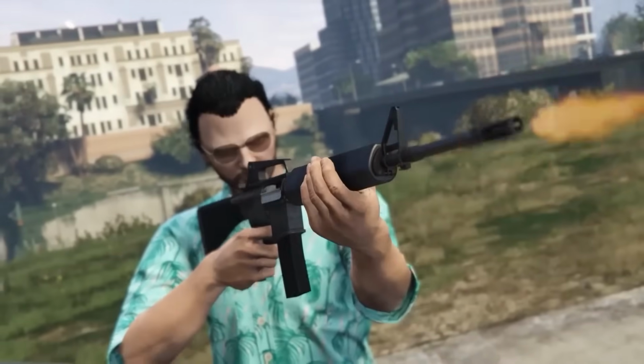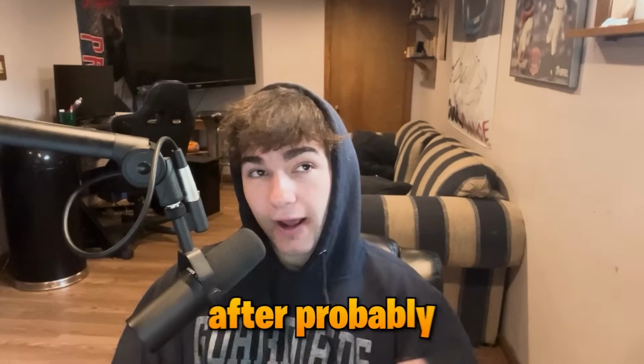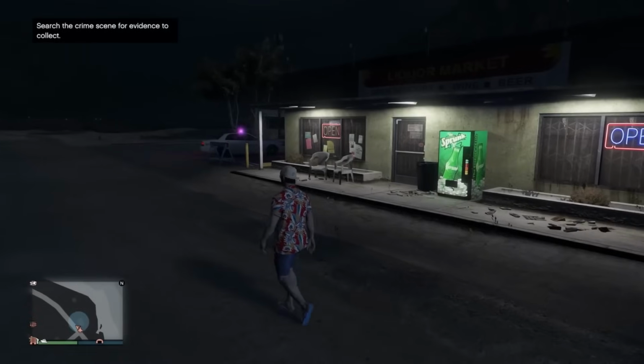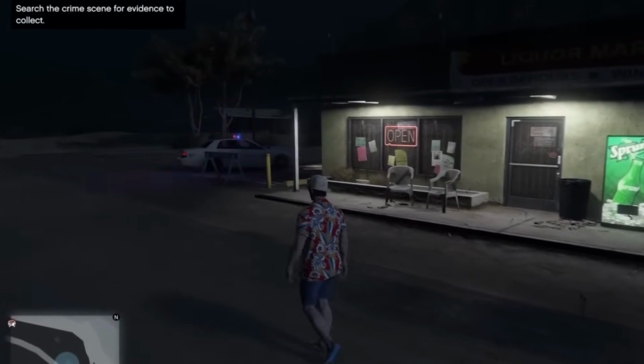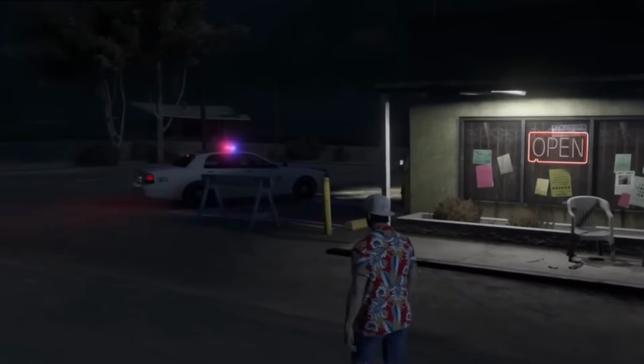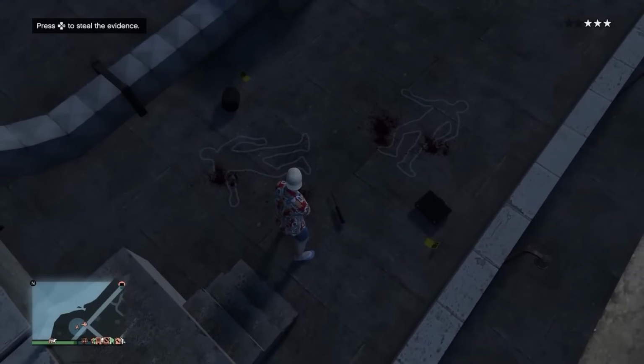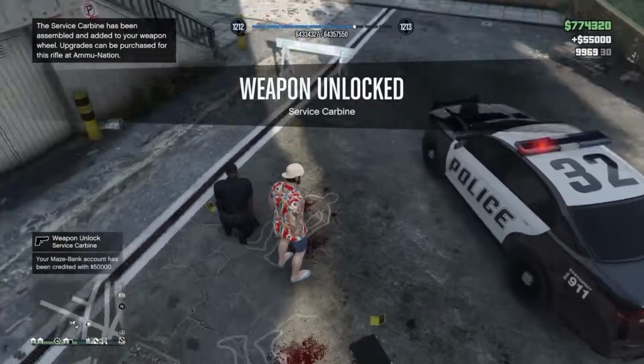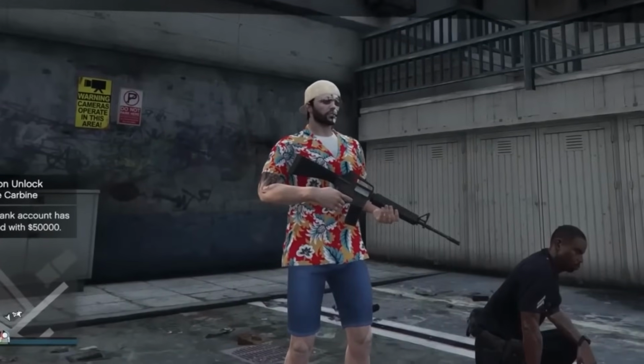revolver. The Service Carbine was also free at one point after probably the most random in-game challenge ever. Basically, like 2 years ago, you could find these random crime scenes around the map, and by them, you could also pick up components for the Service Carbine. And after you got all 5 components, the weapon would just spawn in your hand. So super weird, but super free, I guess.